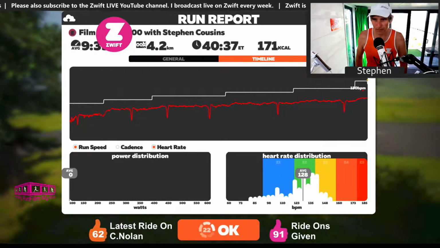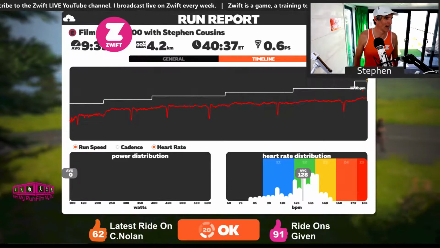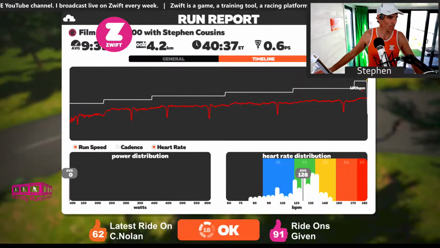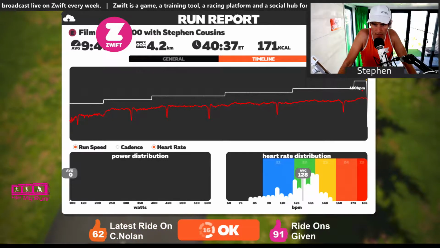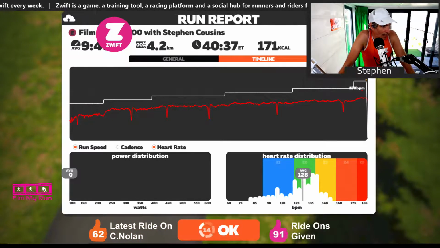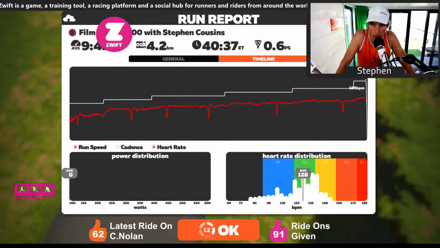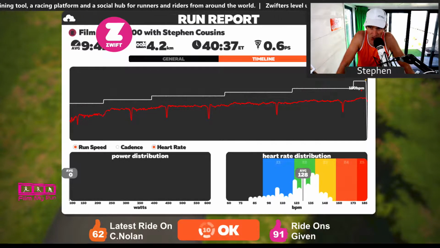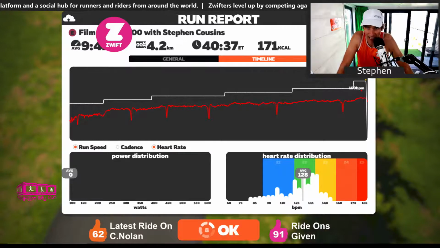I just hit 150. Okay, Repack Ridge for Clive's run today. So I got up to 150 beats per minute, just on 150.